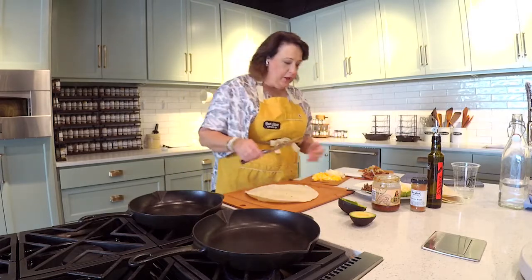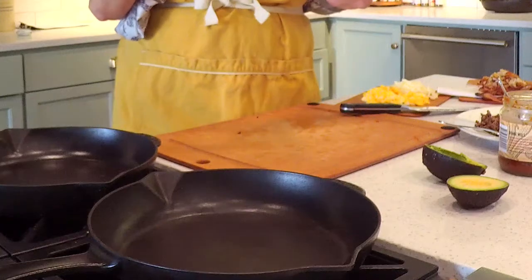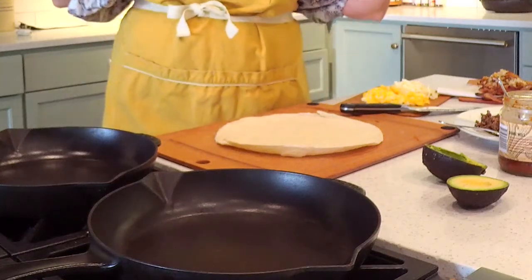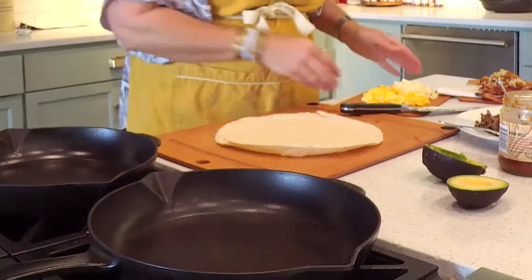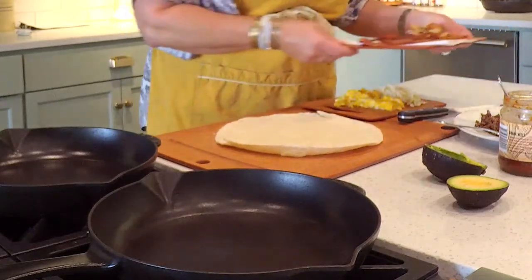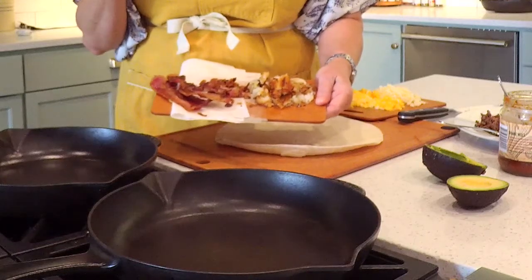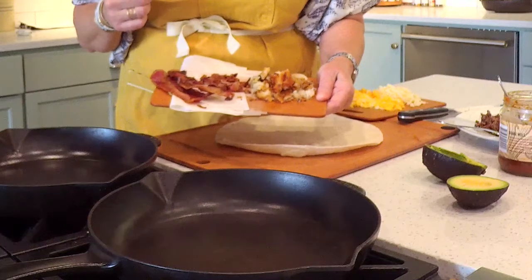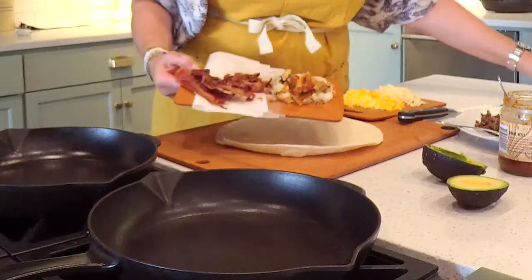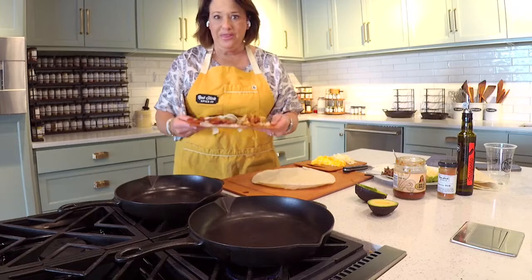So let's get started. So what you need is a burrito size tortilla. So it's these guys. And what I have done is put together a pretty typical lineup of breakfast items. So I've got a scrambled egg, I've got some cheese, and I did some crispy bacon, and then I did frozen hash browns. So these are just potatoes that you get in the freezer section. They're pre-shredded potatoes and there's no seasoning on them. And I used our caramelized onion, avocado oil, and spud spice, which is delicious and a great way to make frozen hash browns sing. So those are the components.